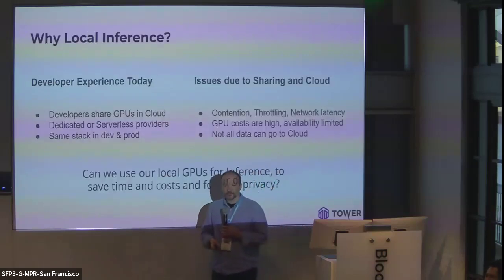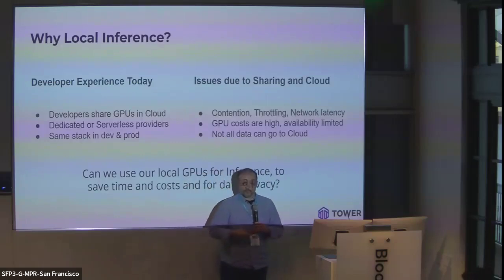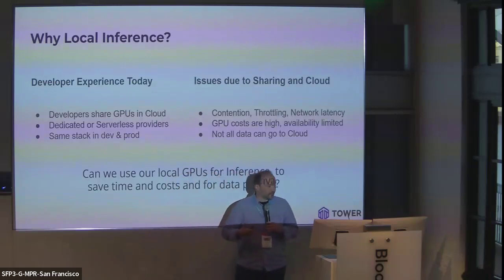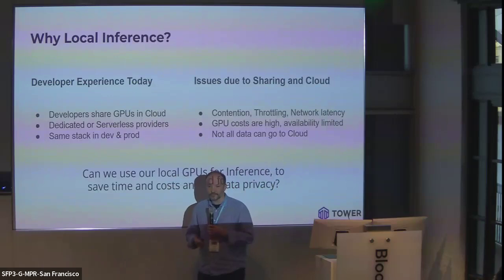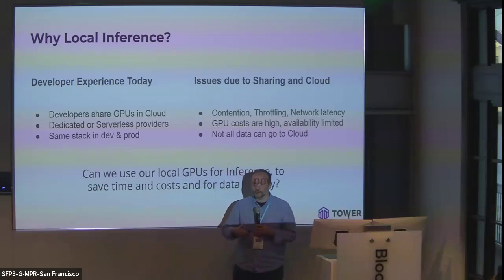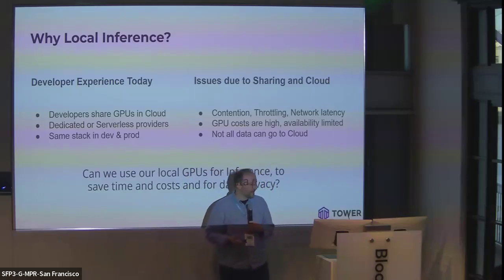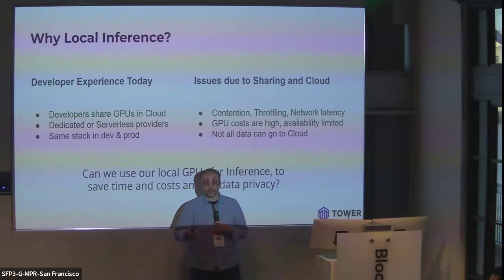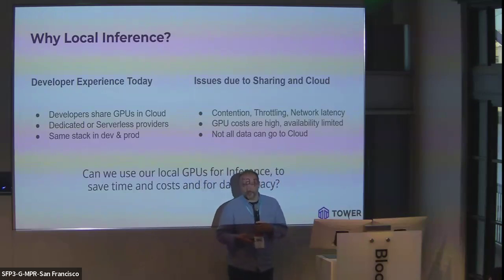So why local inference? Why does it even make sense? If you were a developer who was dealing with ML, including data, you would probably run something on GPUs made available to you by an employer in the cloud. This is the typical deployment model. You can either have dedicated GPUs available to you, or you use a serverless inference provider. The consequence of you using these GPUs in the cloud is that you use the same stack in development as in production. The downside of this approach is that you get throttling, and you get network latency.